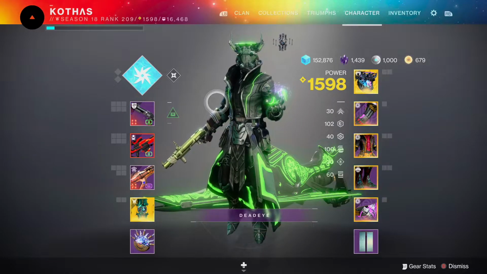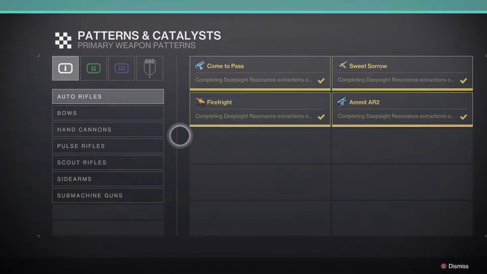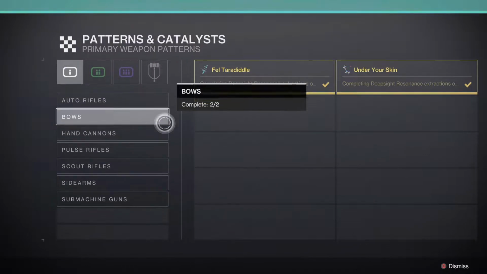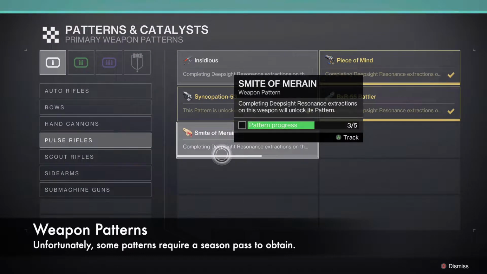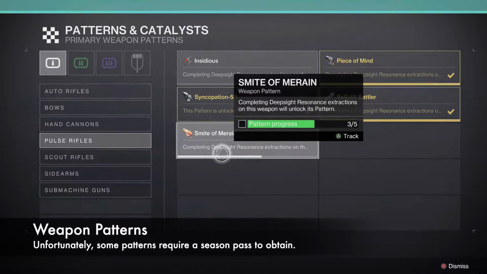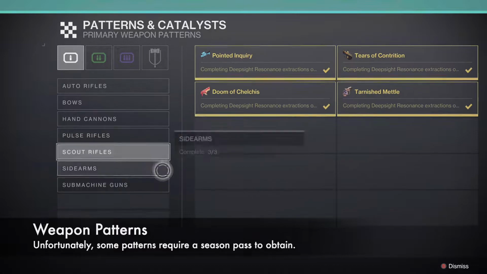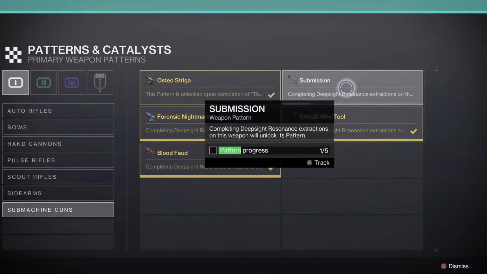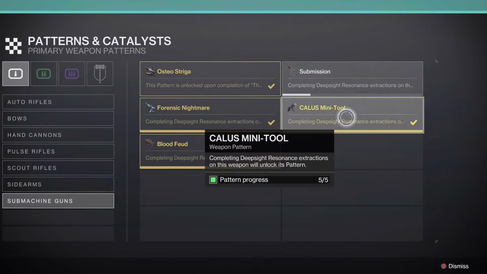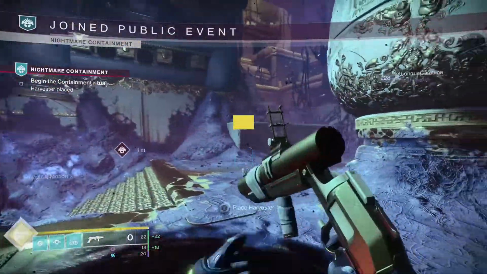So you're probably wondering, how do I even know what weapons I can craft then? The answer lies in the Patterns and Catalysts section of the Triumphs tab. This is where you can view every craftable weapon in the game along with your progress toward unlocking each pattern. Once you complete a pattern, you will get a notification, and you'll also see something in your Patterns and Catalyst area letting you know you've completed it. And once unlocked, it is permanently unlocked, so you can craft as many of that weapon as you want, which is actually pretty awesome.